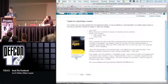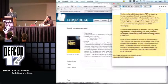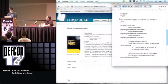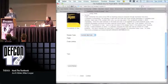So I'm going to add the bad code example that was taken directly from the book, and I'll talk briefly about that. So those of you that I can hear snickering may have already noticed that they're just splitting user input right out to the output stream. So this is on page 60, and it's code listing 3.8 for those that would like to take a look at this.